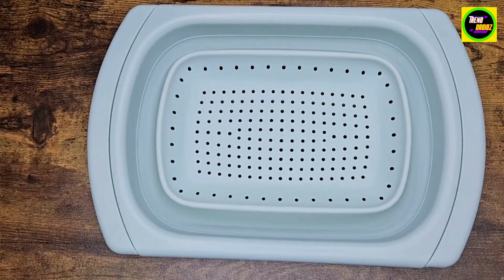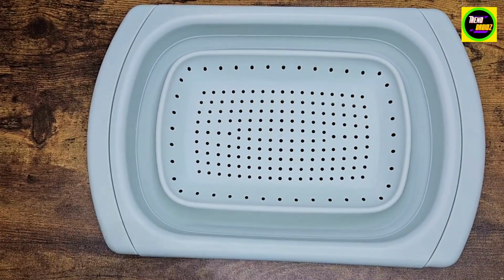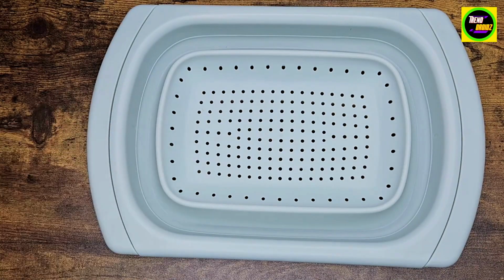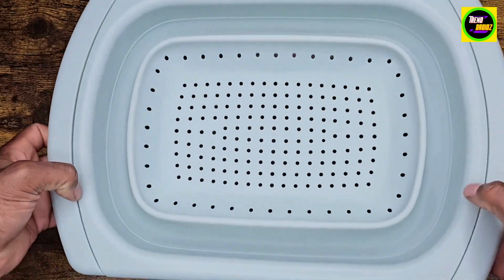This is the over-the-counter silicone kitchen strainer used for veggies, pastas, and stuff like that. We ended up getting this because we broke our original strainer, which was not flexible at all. And the fiance loved this a lot, so I want to show you guys why.